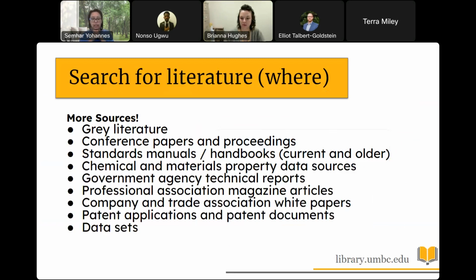There are still other places to locate literature and resources in your discipline on your topic. You can search gray literature, which is basically literature that you cannot necessarily find in databases. You can look at conference materials; we have databases just for conference papers. You can look at manuals and patents. Patents are really important, for instance, for chemistry and engineering people. You can also look at data sets; a number of government agencies provide good data sets that are useful for STEM students and researchers.